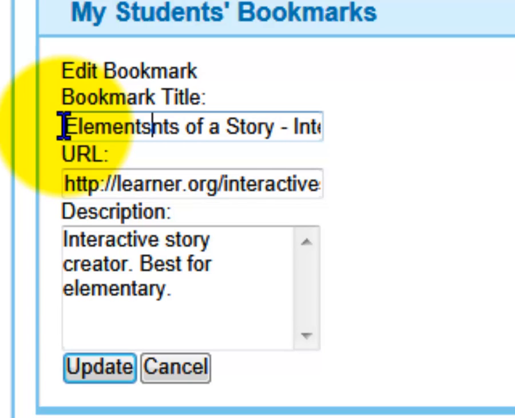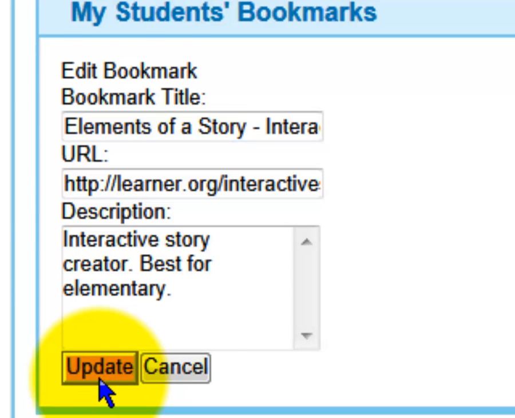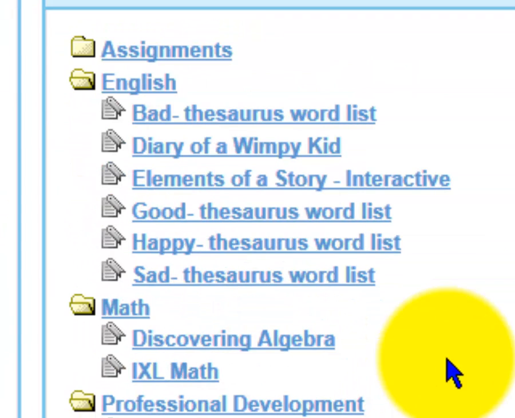Elements of a story, double check it. Here's the URL, Interactive Story Creator, best for elementary. I update, and here we go. Elements of a story.